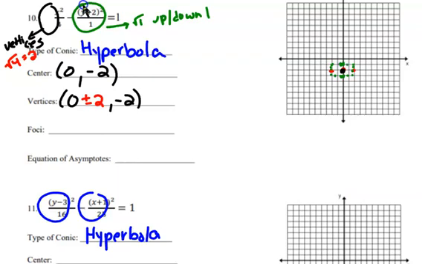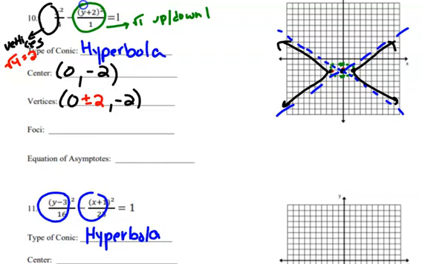And then we're going to put in asymptotes that go right through the corners of the rectangle, and they go through the center of the hyperbola. Asymptotes are really just a guide, so the graph actually never crosses it. So if this is a vertex and this is a vertex, I'm going to use the asymptotes to guide the curve. I'm going to try to make it look like a curve. It almost looks like a V there, but it should be curving to the right, curving to the left.